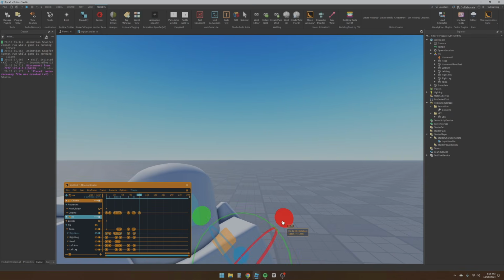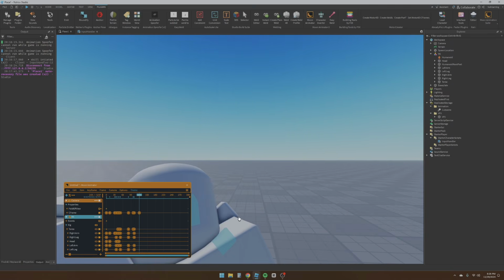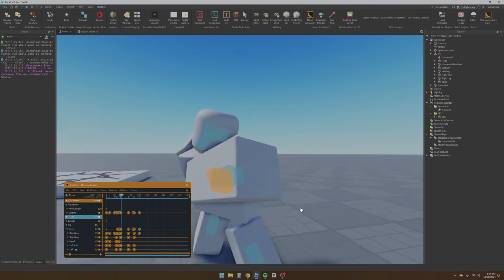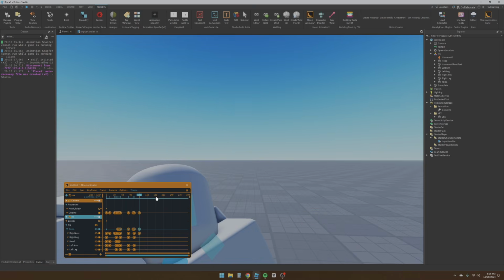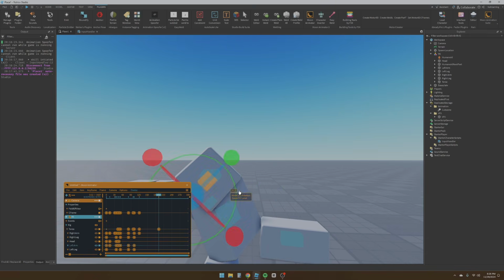And now we can move our thing there. Oh, this is the light. There we go. Just move our character a bit. And then we just add a length to the cutscene. So it kind of looks a bit better.